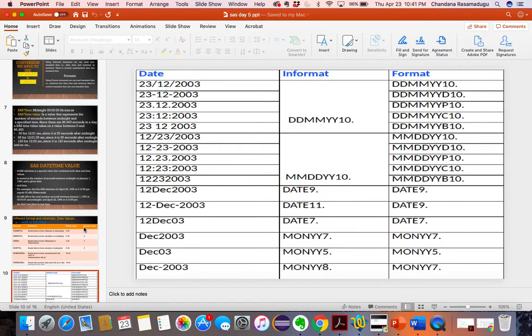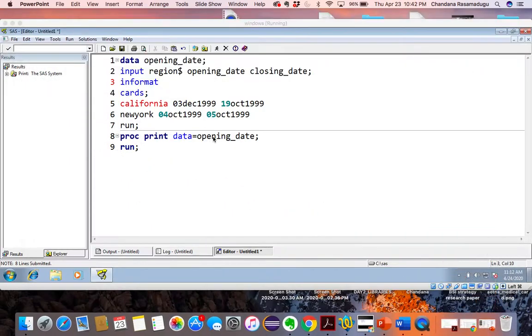So we have some examples here for date informat and format. If you want your date to be like this, use this informat statement. If your date is like this, just use this informat statement, and you can use any of these format statements, however you want to represent your date results. Okay, so let's take an example.